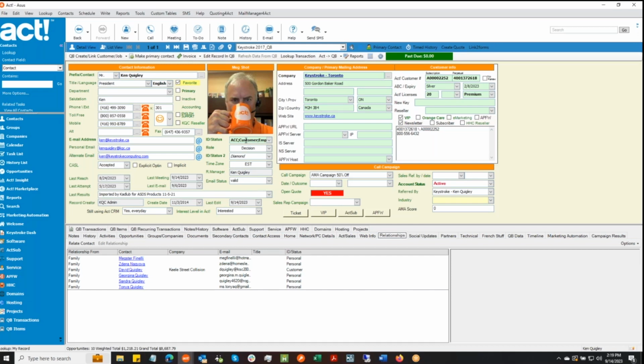So everything is about the user to the contact. However, ACT also developed a contact-to-contact way of defining relationships. For instance, in this contact, I can say here's Ken Quigley, here's another contact, and the relationship with them is family. This is a bunch of family members here.